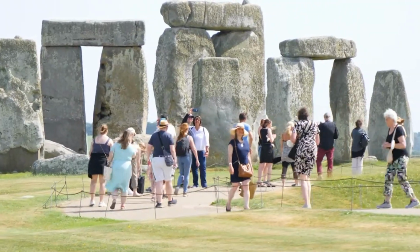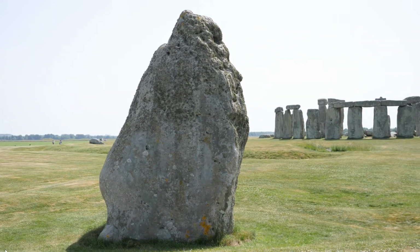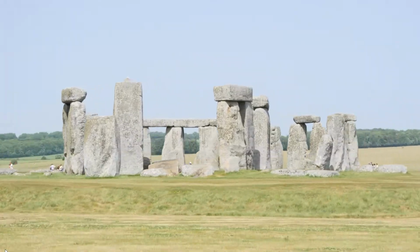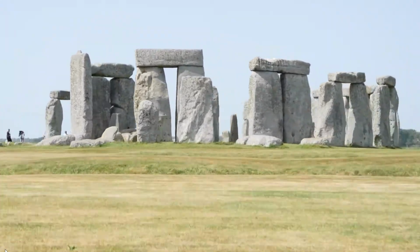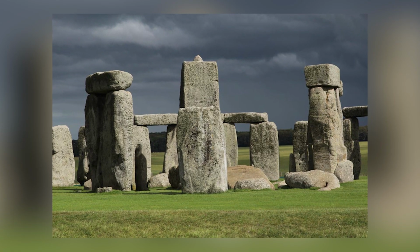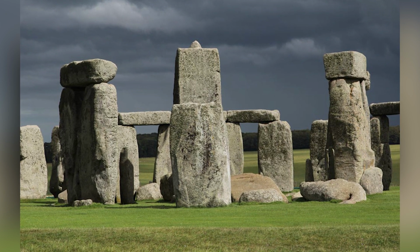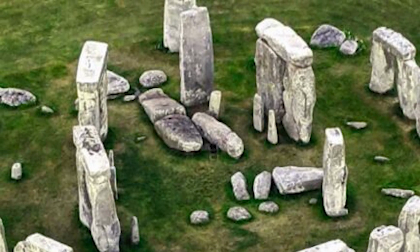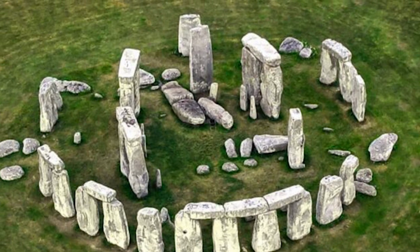More than 800,000 tourists visit Stonehenge each year, making it one of the most well-known and identifiable locations in the world. Many of these visitors also take in the many other Neolithic and Bronze Age wonders in the area. Stonehenge was co-listed with Avebury, a Neolithic henge 17 miles away that's larger and older than its more well-known neighbor, on UNESCO's inventory of World Heritage Monuments in 1986.